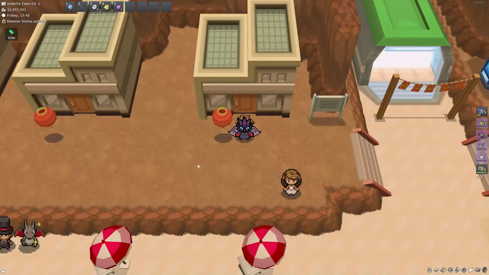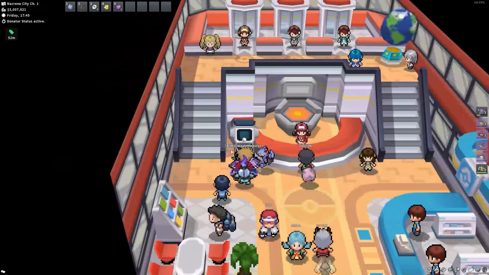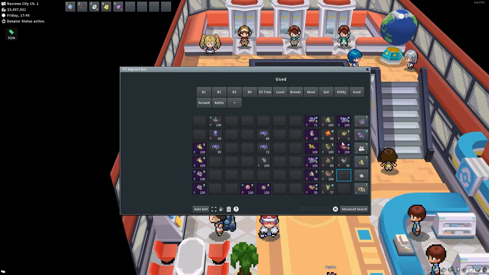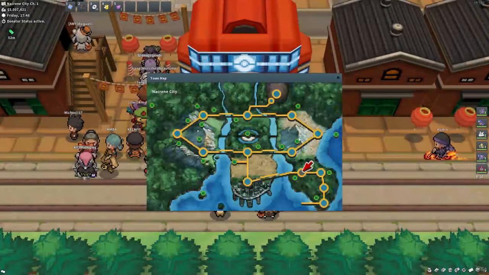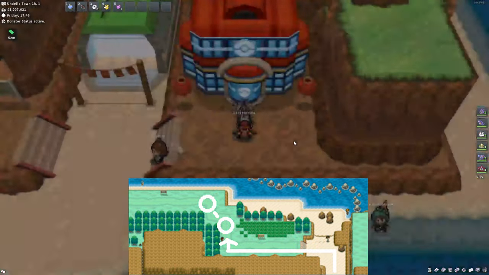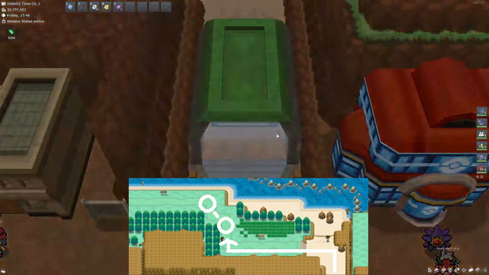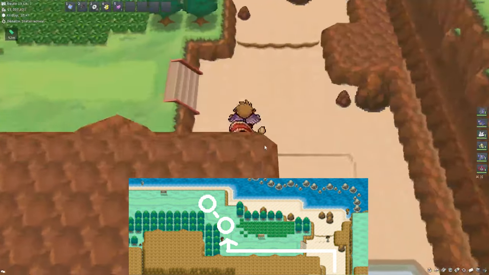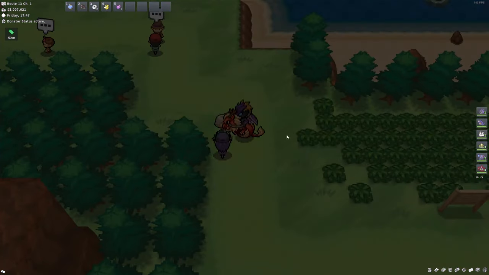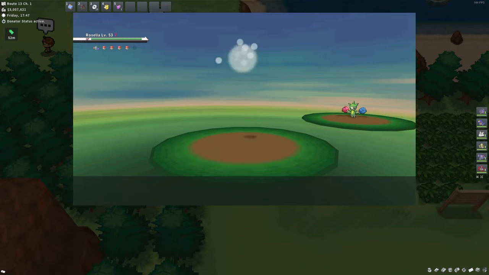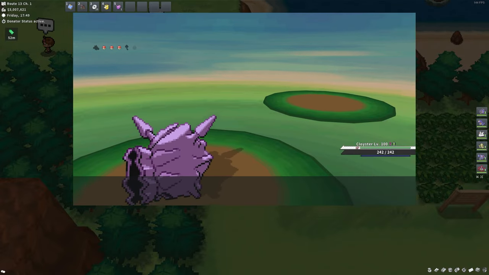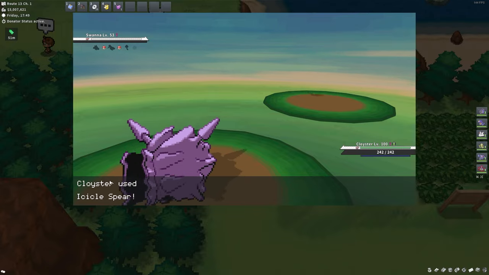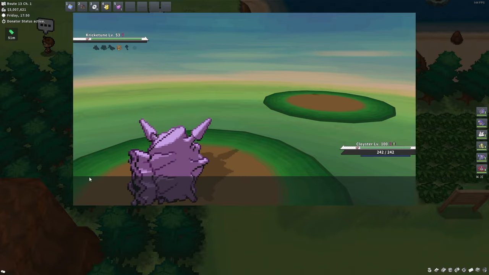Right, and with that, Cynthia and Morimoto down, we've already made a really good amount of money. We're gonna head back. The rest of this run is super easy compared to the start. We're actually gonna head back to Andela Bay, and this is where the trainers start. These are the two highest paying trainers outside of Morimoto and Cynthia. From here, we're literally just gonna mash Icicle Spear through this entire run, nonstop.